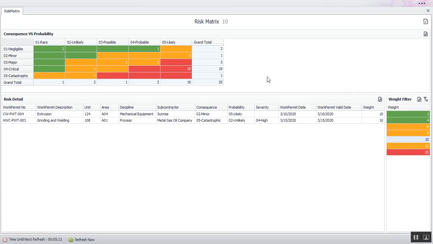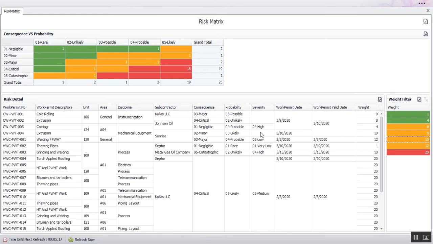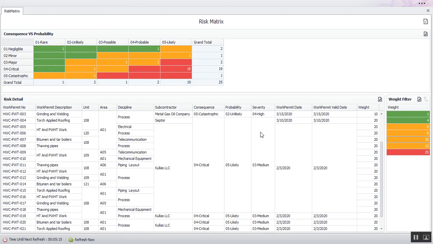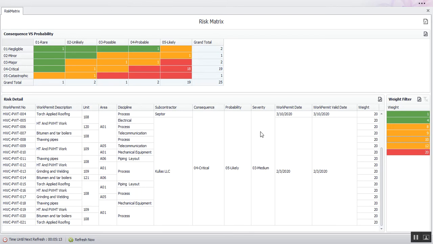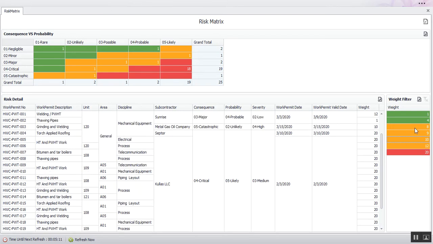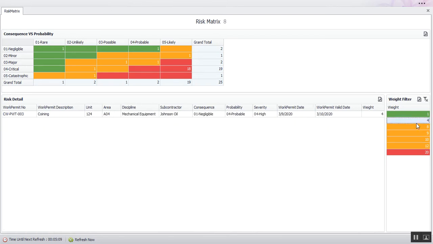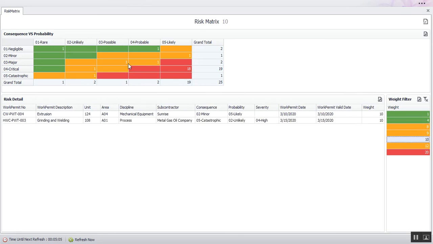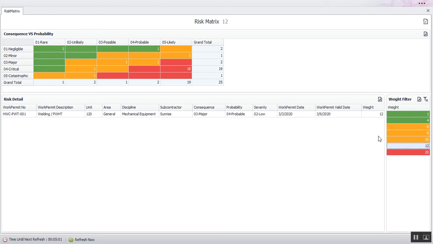So this was the general overview of risk matrix and the risk assessment. As I mentioned earlier, you could have this analysis for other parts of the software too. So for each one, we define consequence and probability and severity, and you can have this analysis on your system too.